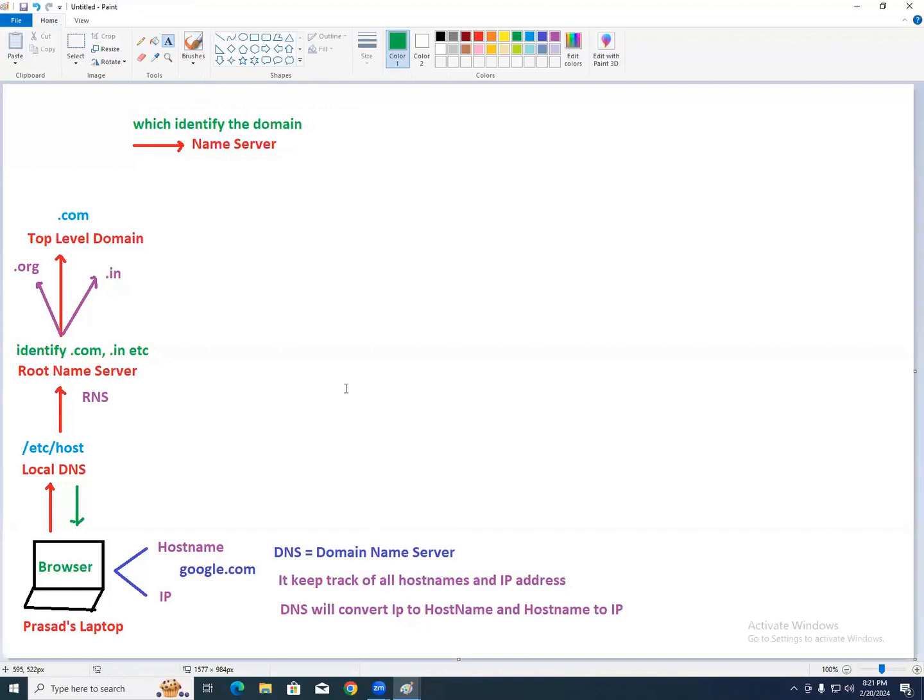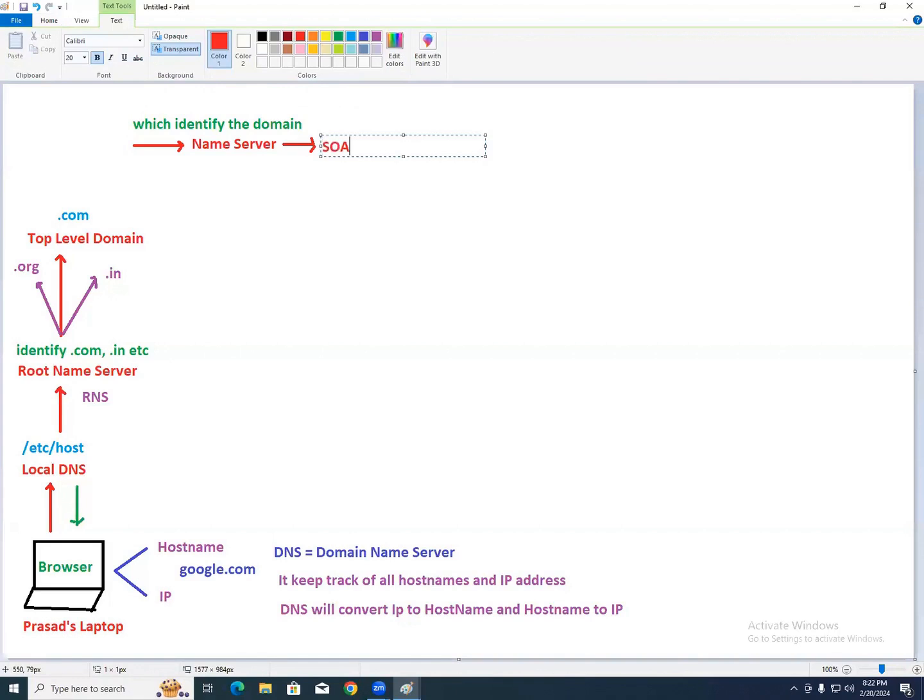Now, from the name server, you have seen so many movies. The hero will go to one place and talk to an agent, and that agent will take him to some other guy, and finally he will meet the big boss. Similarly here also, the name server will again take it to the name server's wife, and that is SOA. What is that? Start of authority. Name server is the husband, SOA is the wife, because SOA has the IP address. Whose IP address?